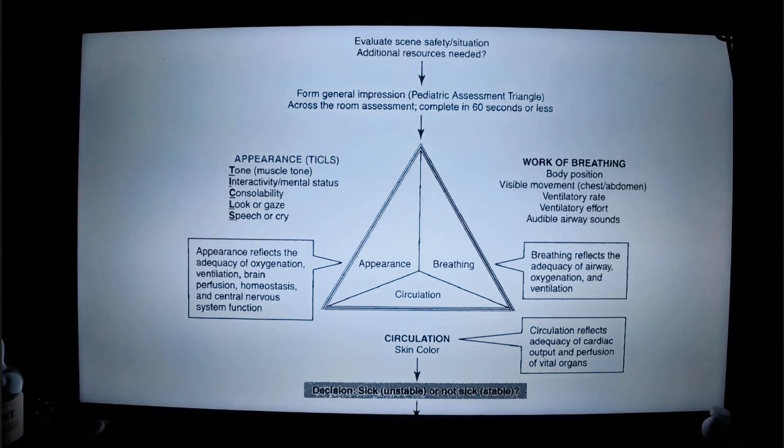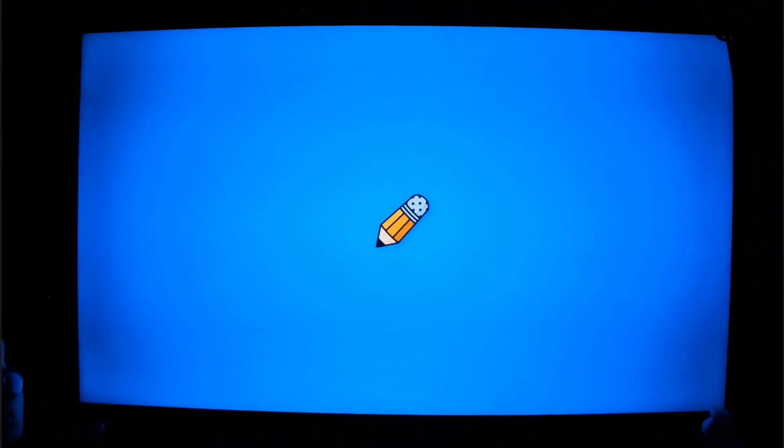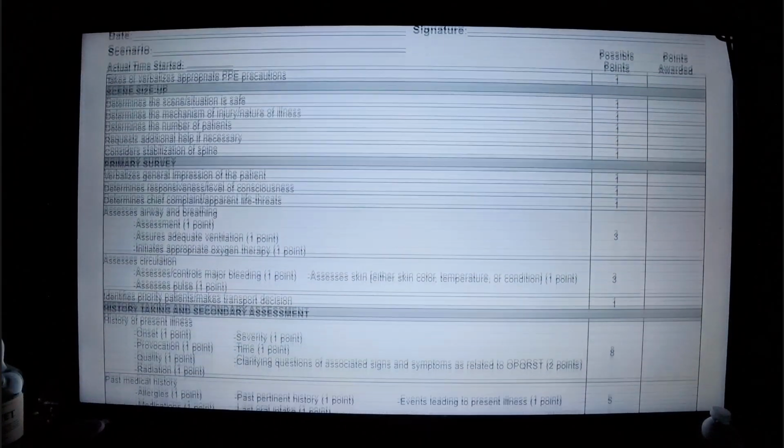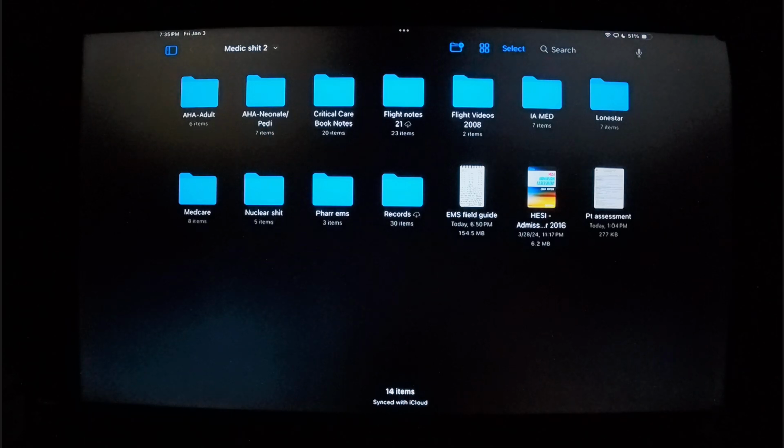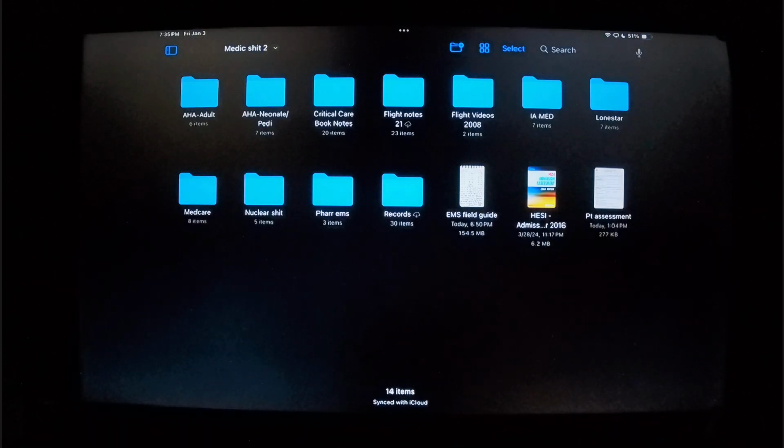And so that's pretty much it on that. Hopefully that makes sense to you guys. Hopefully I was able to help you out and explain. If you already knew all this, then disregard me and move on. But let me show you something else, guys. A little EMS life hack.